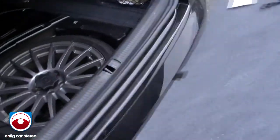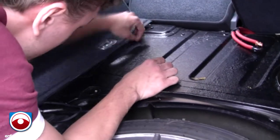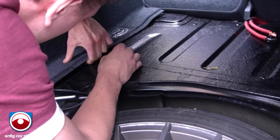Take out my whole panel. Don't mind the amp wire, I tucked it out like six times. All right, what you're gonna do is keep tucking underneath here. Not too complicated. Don't have to go that nuts.